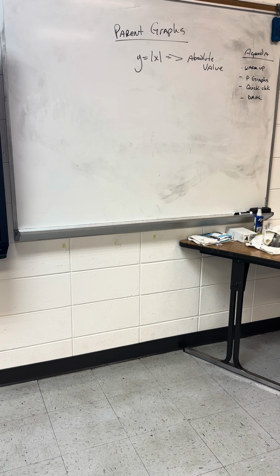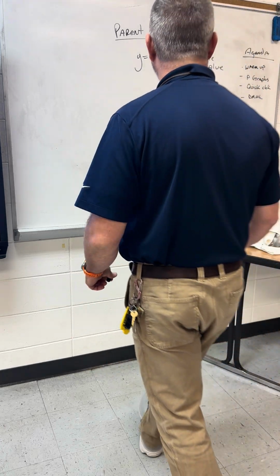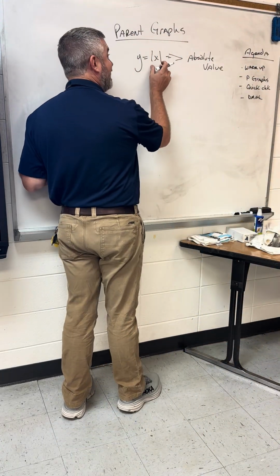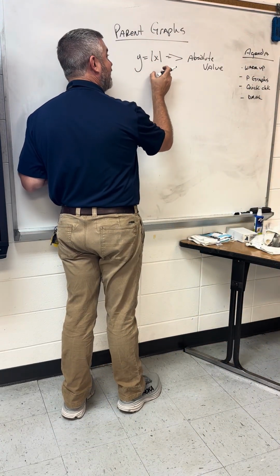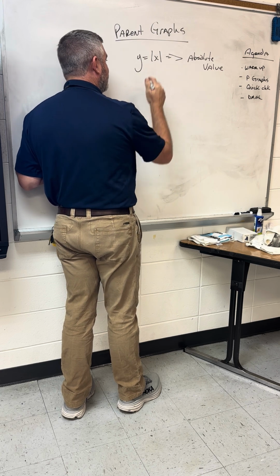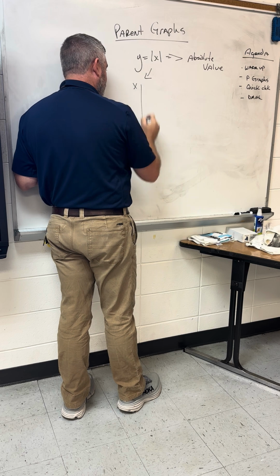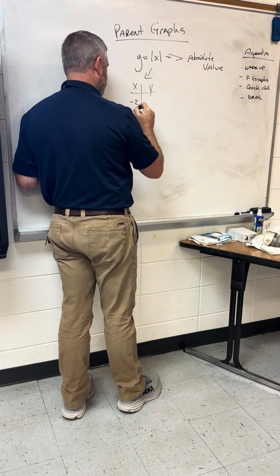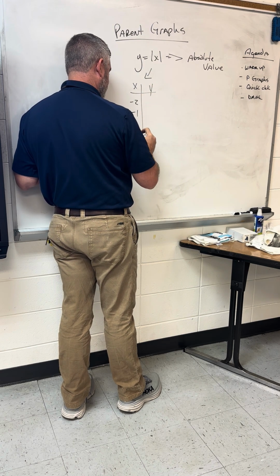Even if I drove my truck in reverse all the way to Savannah, it would still be 55 miles away. Distance is always positive. Write that down. So the absolute value of x is always a positive value. Distance can't be negative. So a very simple T-chart, right? Negative 2, negative 1, 0, 1, and 2.